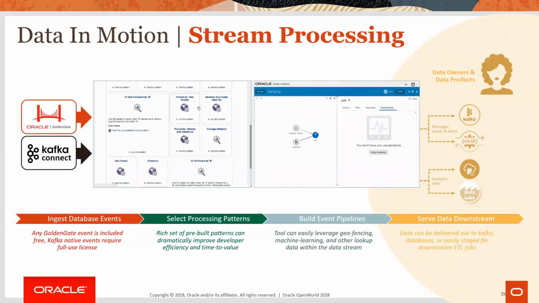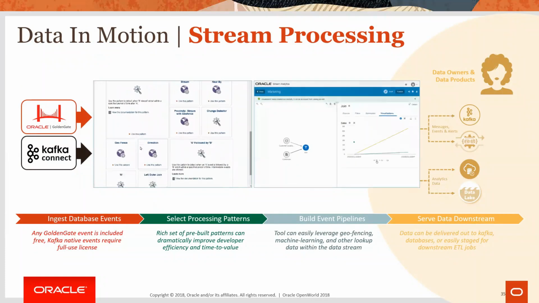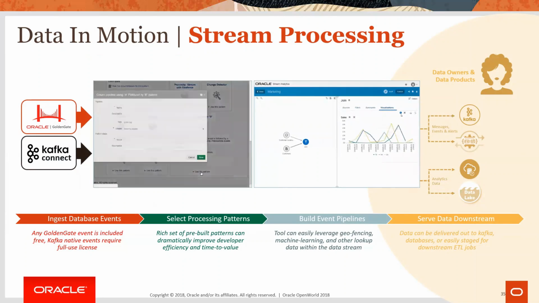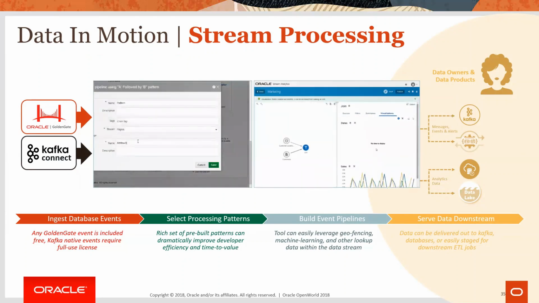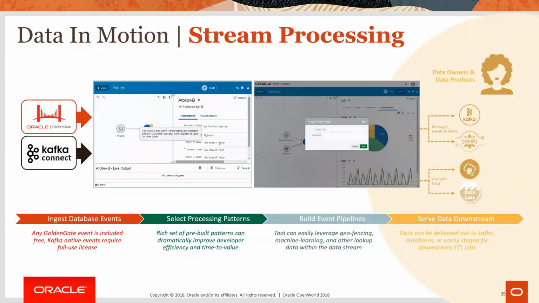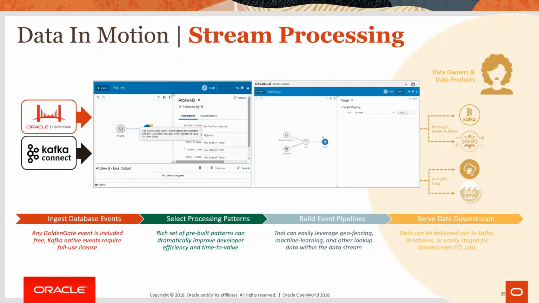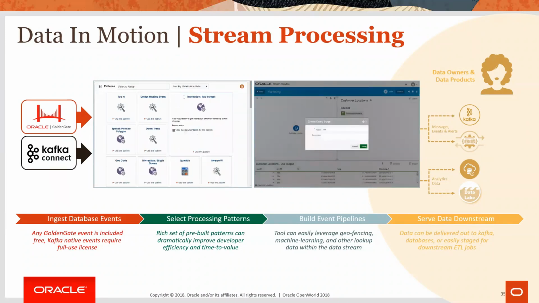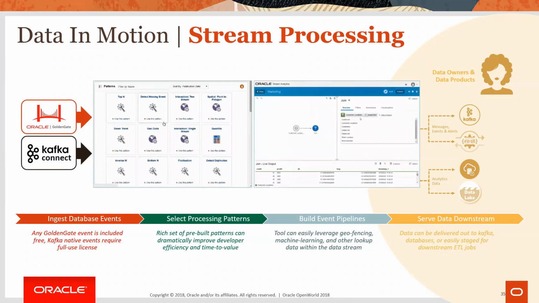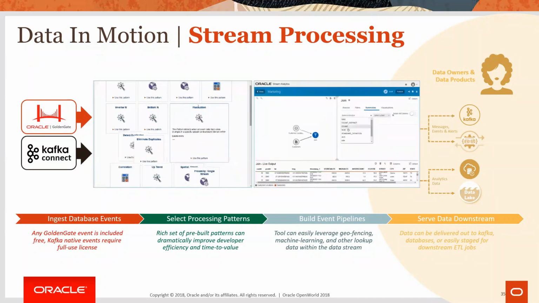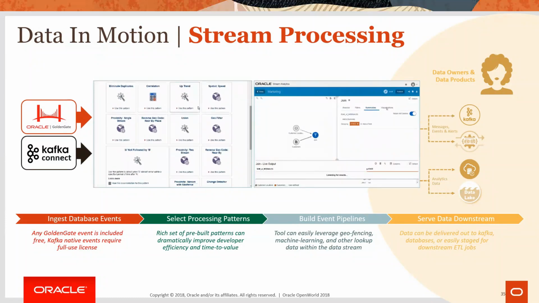So in this model, your data can come from GoldenGate. You also have the option to produce data by Kafka or JMS directly as well. The way that your developers use this, they select different inbuilt patterns to accelerate development. It's a fully graphical UI, point and click operations. You build out a robust data pipeline for doing data pipeline processing, and then you can have various outputs and various formats supported in there for doing anything from alerting, for example, sending SMS text messages.